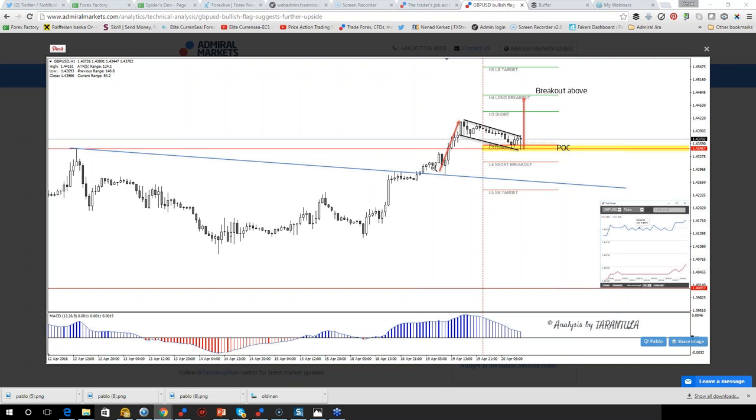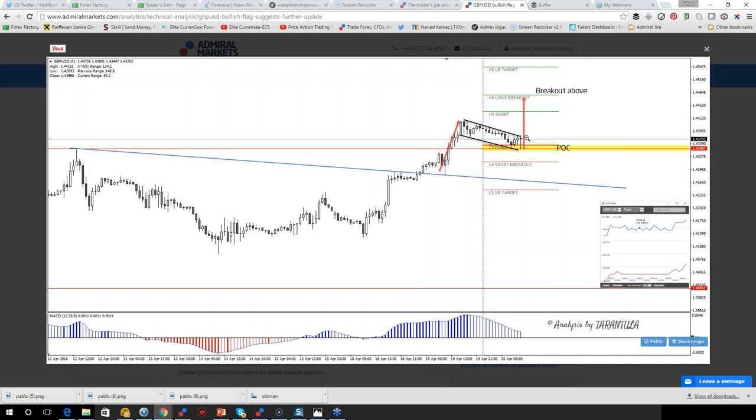So this is a trend here, you see. When this trend line is broken, we had a confirmation of uptrend. This was another confirmation, retest, and this is a pull. This is a flag. This is a pullback towards POC. So here you had two things that screamed, we want to go long. And yes, we went long, guys. POC was the retracement point where we expected the price to spike.